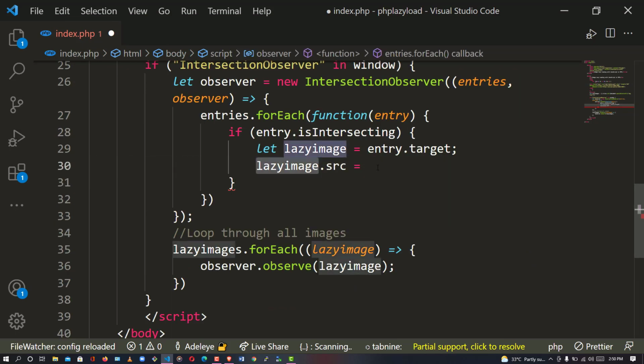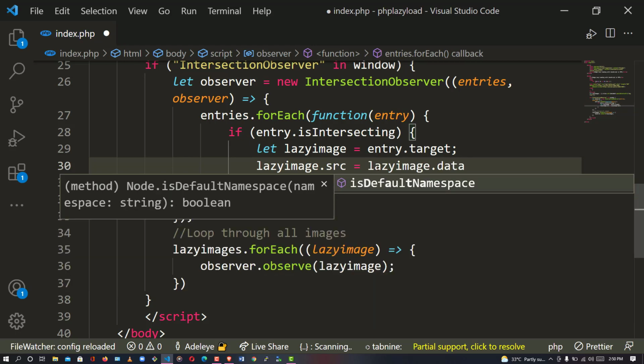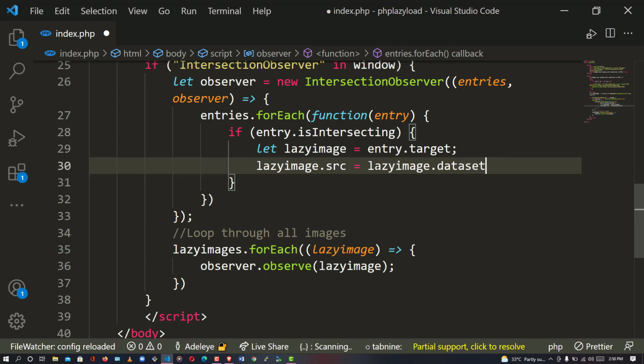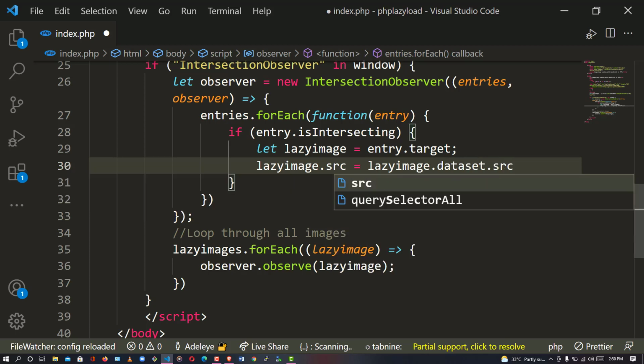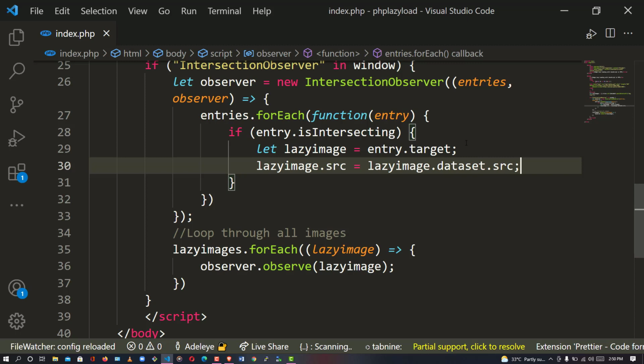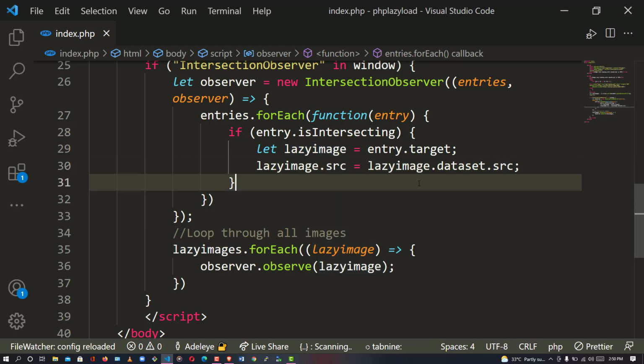So lazy image dot source is equal to what? Lazy image dot dataset dot src. Can you see it now? Lazy image, getting the attribute dataset and picking the source from it.